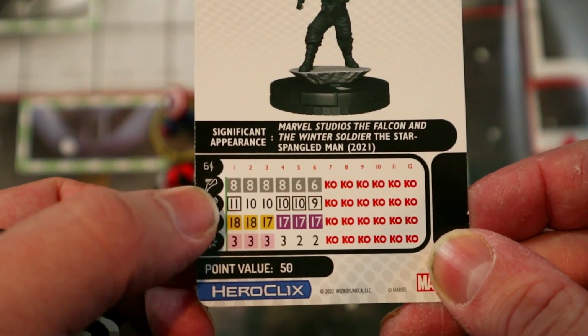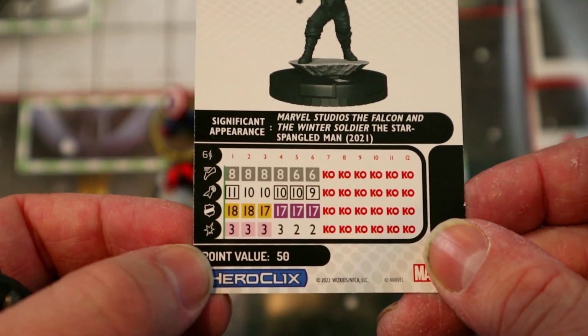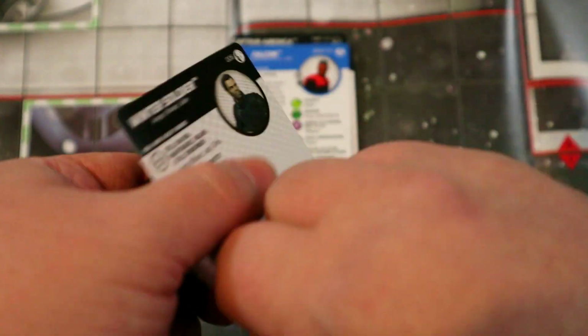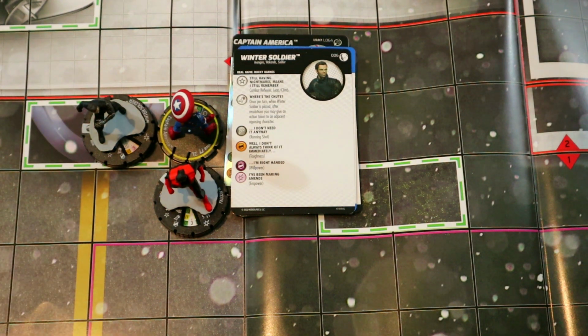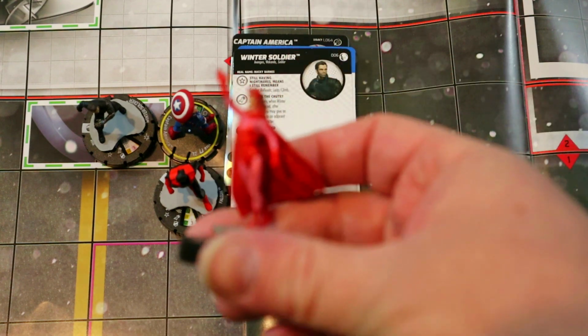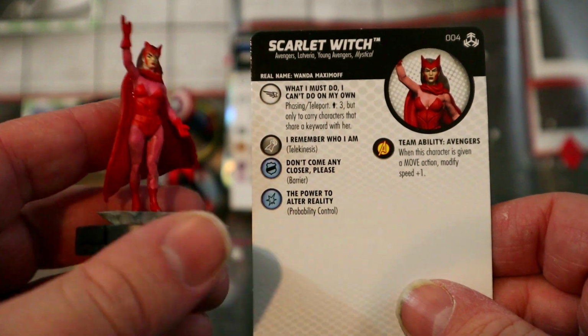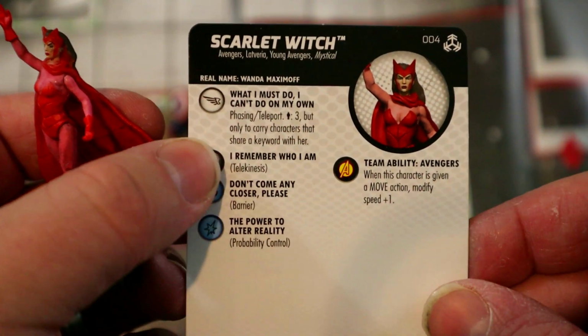And besides that, good stats: running shot, 11 attack, 18 toughness, 3 damage with empower, which is also going to come into play because he can empower both of his buddies here to make those close attacks. But the best way to take advantage of making those free close attacks is to just carry them all up at once. And who better to do that than the War of the Realms Scarlet Witch common? She's one of my favorite commons to date, basically ever. She just does a lot for only 30 points.